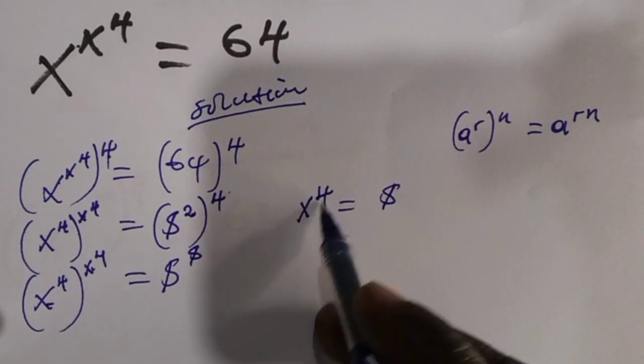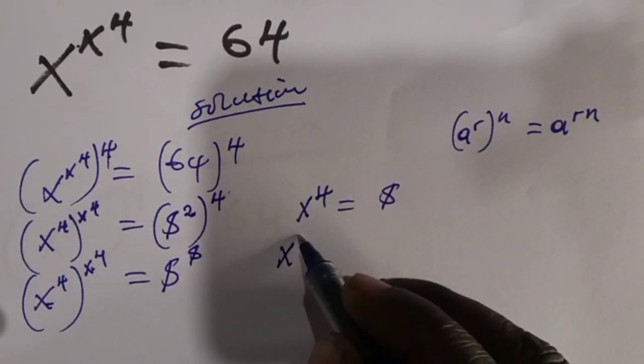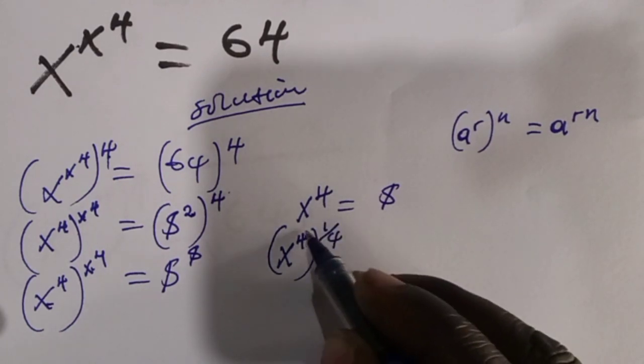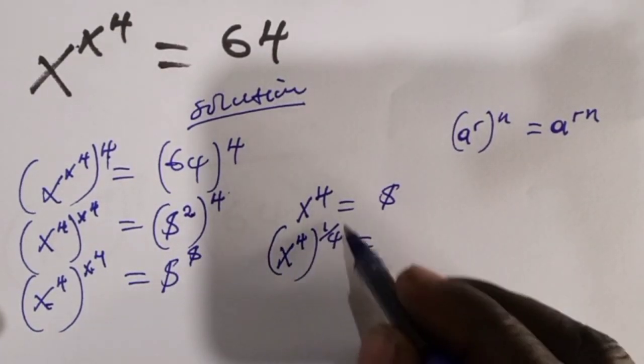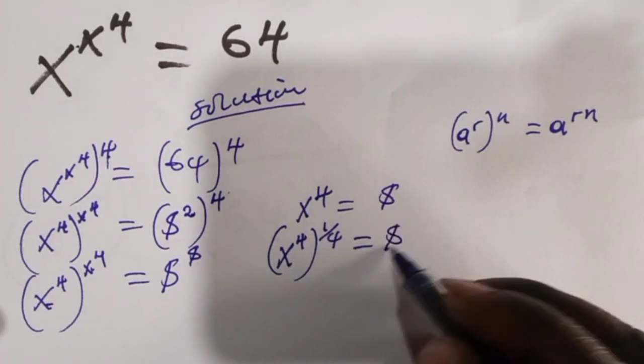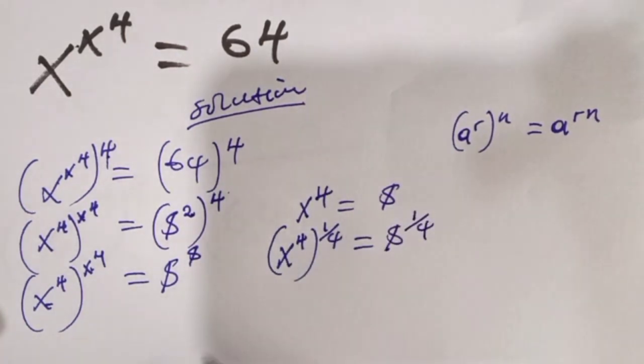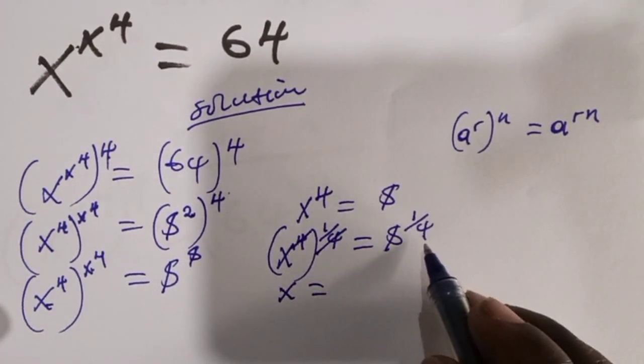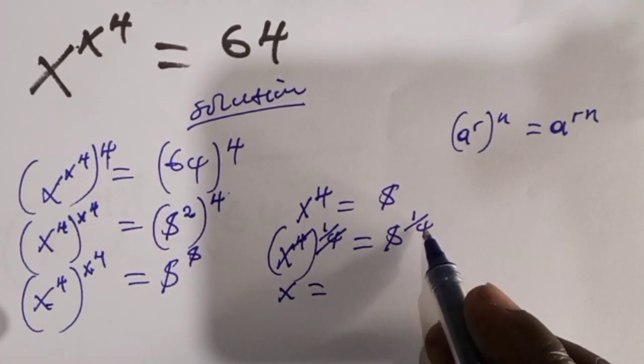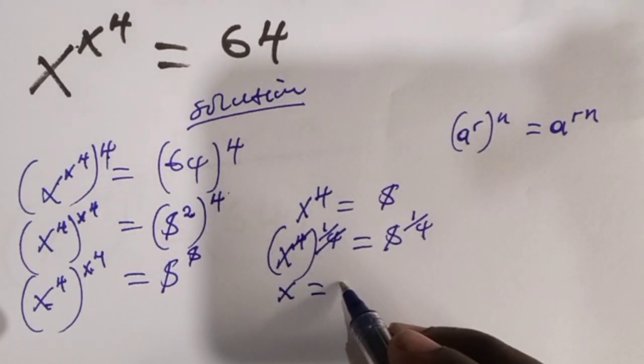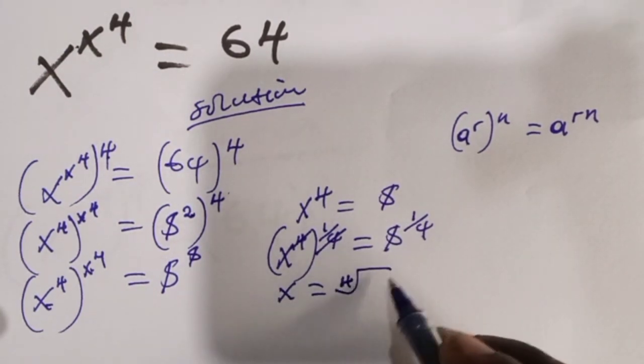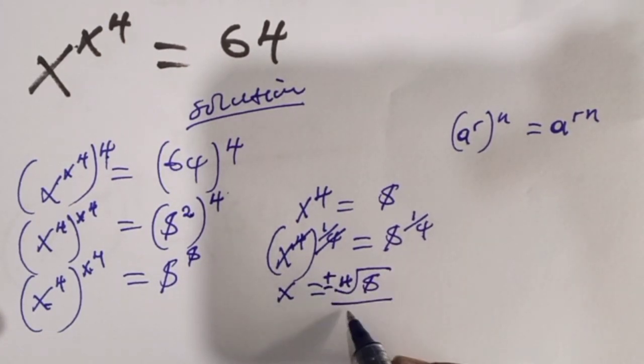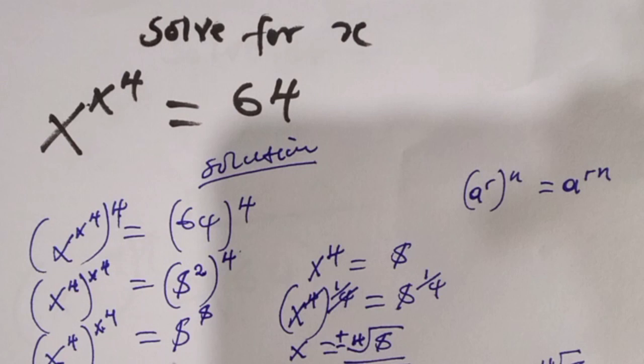Now you find the reciprocal of x to the power 4, which is x power 4, then you multiply it by 1 over 4, the reciprocal of 4 is 1 over 4. You put 1 over 4 to both sides, in which it will be 1 over 4 even here, so this one and this one goes. So you remain with x equals, this one here means you have a fourth root of 8, so here plus or minus. So this is the value for x. Thank you for watching.